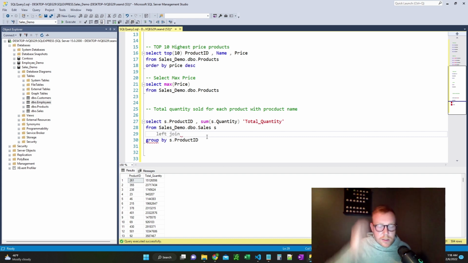What that's going to do is link it up based off a specific column or multiple fields that you want to join by, and it's essentially not going to filter out any records. So here's our sales table, here's our products table. With the left join we're creating a link between these tables where we can pull data from the products table without minimizing the rows within the sales table.